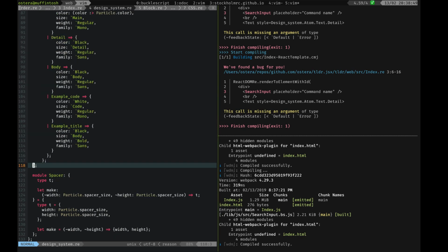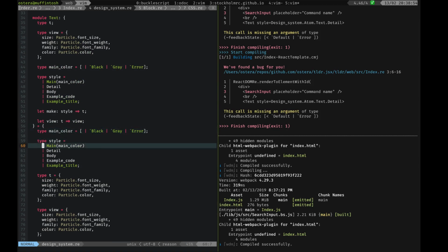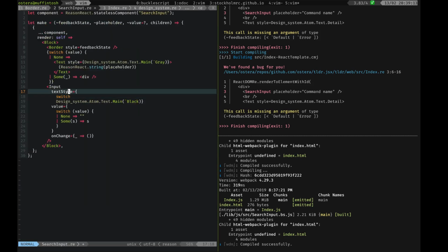So what I was thinking is, this particular text can be built by passing in one of these styles. But there isn't really a need to pass all of the styles per se. For example, if the input to creating a text in the design system was a feedback state, then you would have much less options, because we have two feedback states. Either we have the black one or the error one, the default or the error state.